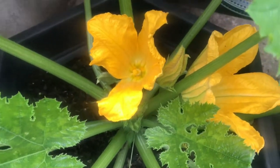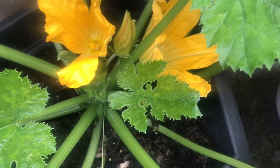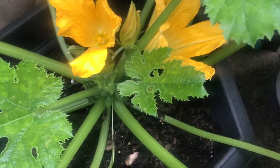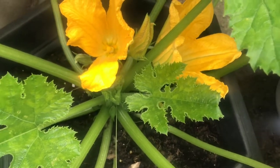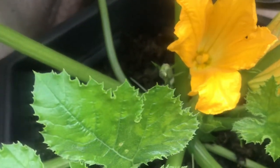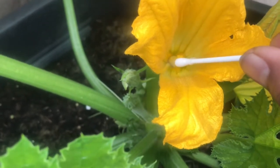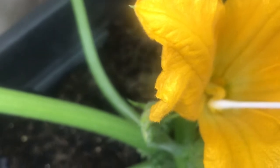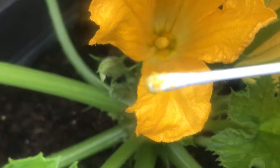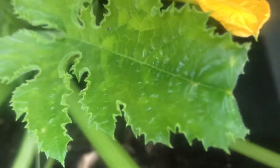As you can see, there are two flowers — one is a courgette male flower and one is a female flower. I am going to use this cotton bud to collect the yellow powder from the male flower. I am trying to take all this yellow powder from the male flower and put this powder into the female flower.